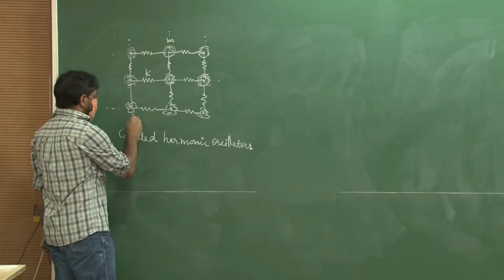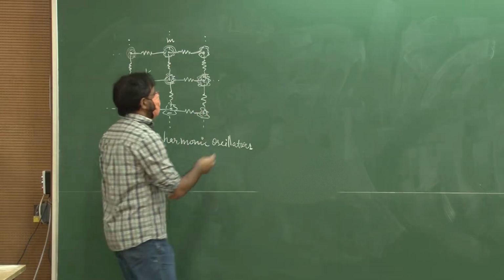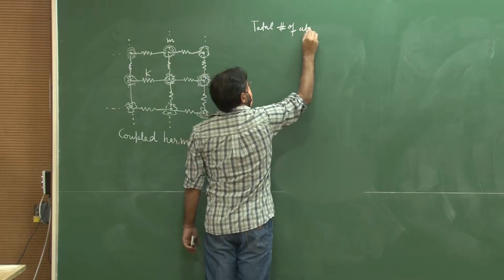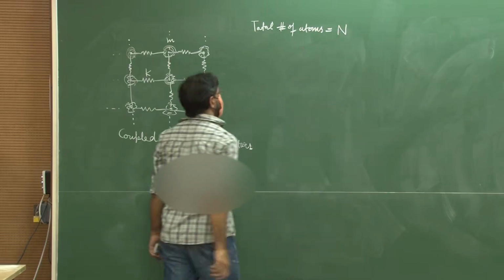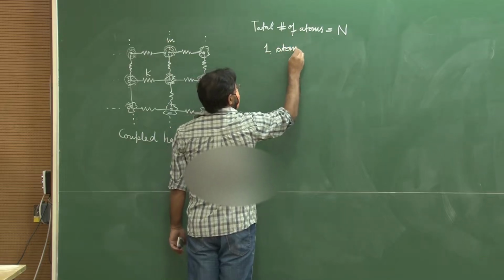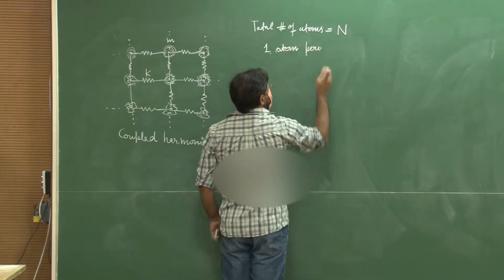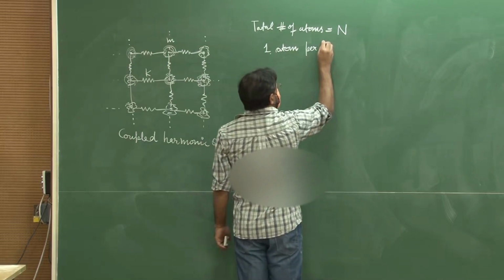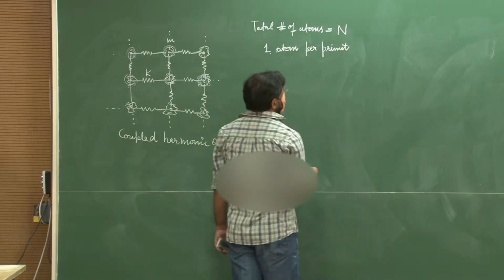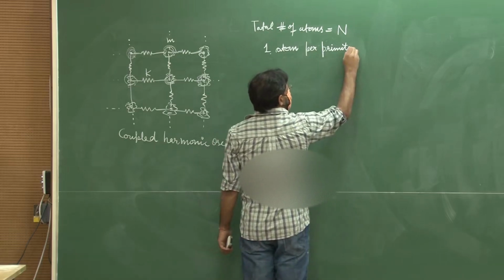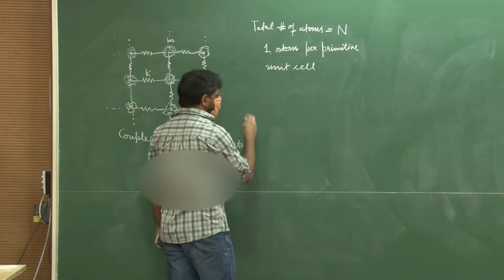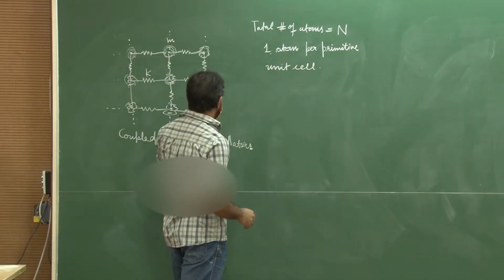And what did we get? So if we have, let's say, a total number of atoms is n, okay, and let's say you have one atom, this is, for simplicity, one atom per unit cell. So when I say unit cell, I mean primitive unit cell. Unless I specify that we are dealing with a conventional unit cell, you should always assume that it's a primitive unit cell, per primitive unit cell. Okay, we wrote the equations of motion, we solved it, we did it for 1D. Now we are dealing with 3D.